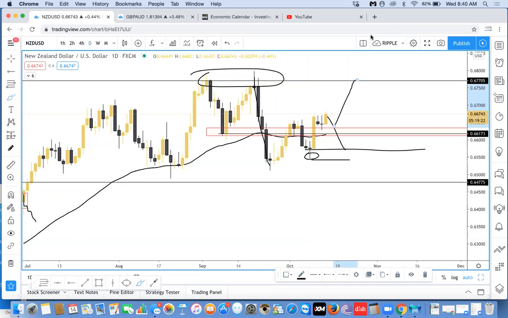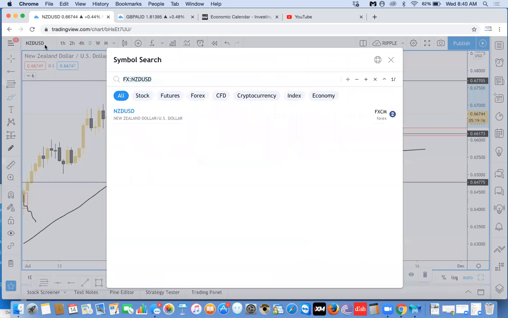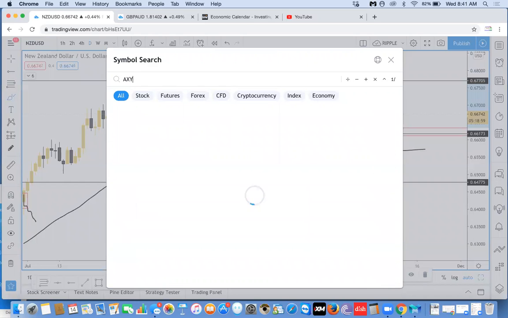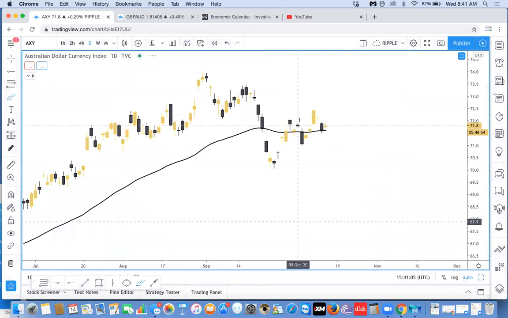All right. There's another pair. Okay, yeah, so the indices. Just like how I go to DXY for the overall dollar index, and that shows me the overall US dollar index, for the majority of the other pairs it's just going to be the first letter with the XY. So if I'm looking for the Australian dollar index, I would just type in AXY. Boom, Australian dollar index, and this is going to show me the overall AUD.